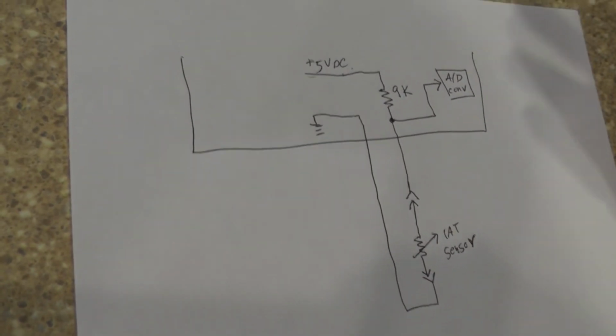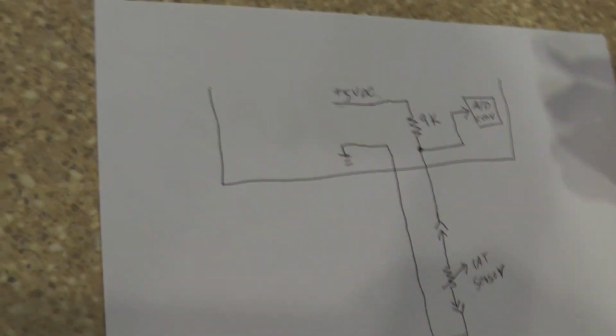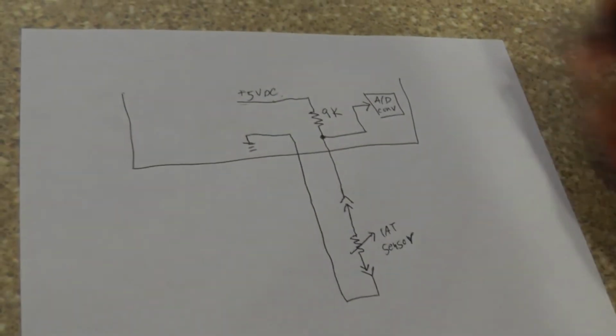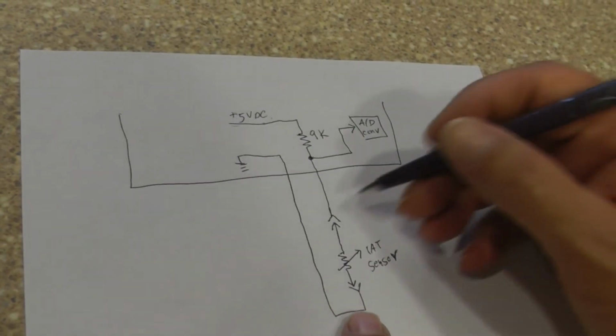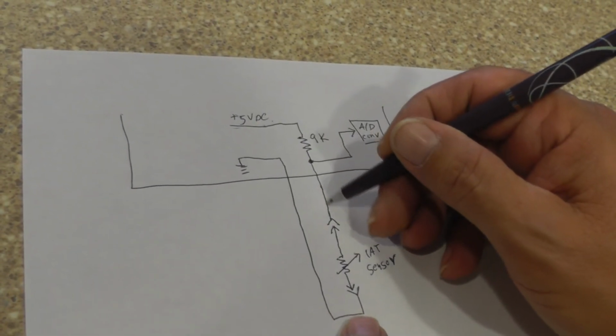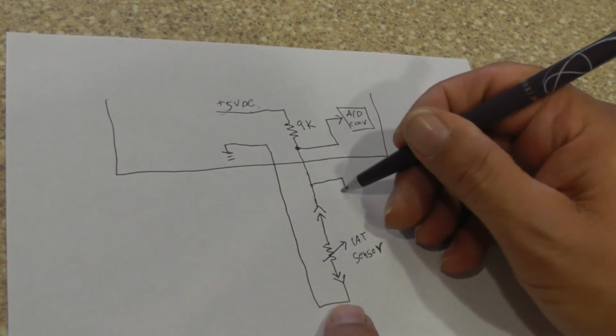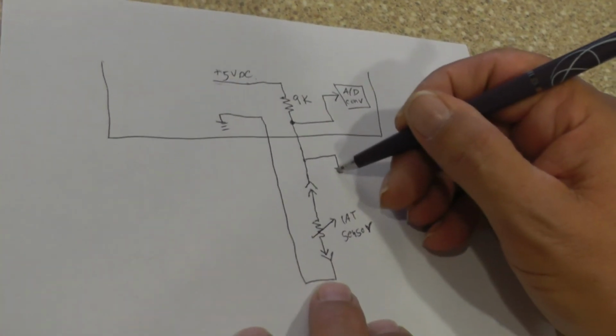Okay, now let's think about this. Let's say we're in a troubleshooting situation. Something is not right. I come out here and let's say that this wire is shorted to ground somewhere in the harness, touching the frame, right?